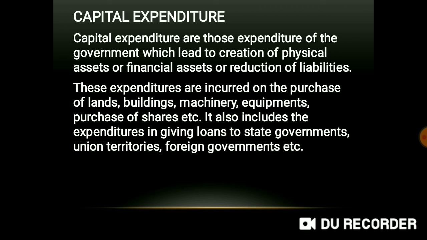So in this video, we studied about the components of government budget. The government budget has been divided into two parts. One is the revenue, that is the receipts. Another is the expenditure. Again, the receipts has been divided into two parts, that is revenue receipts and capital receipts. Similarly, the expenditure has two parts. One is the revenue expenditure and another is the capital expenditure. So these were the different components of the government budget.